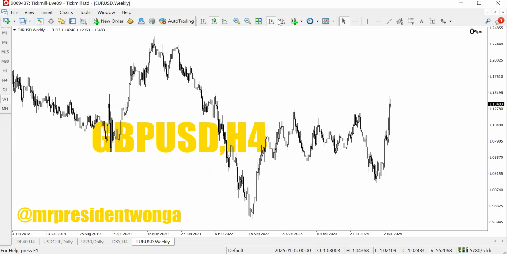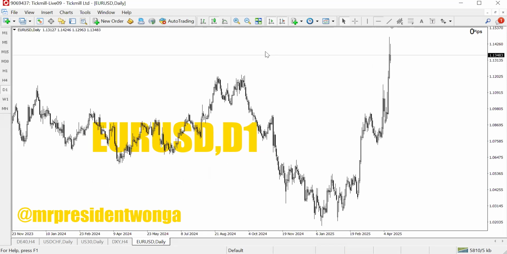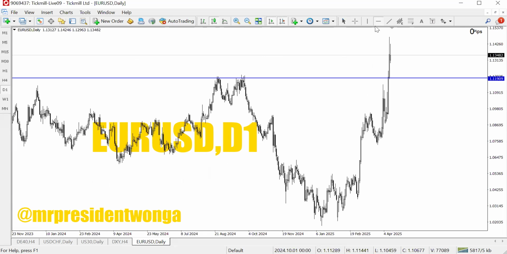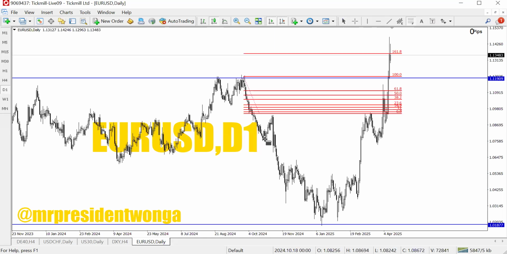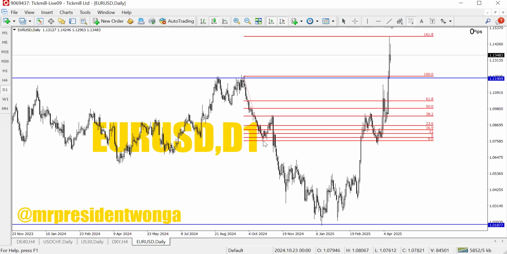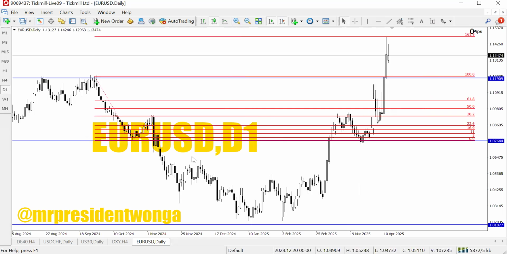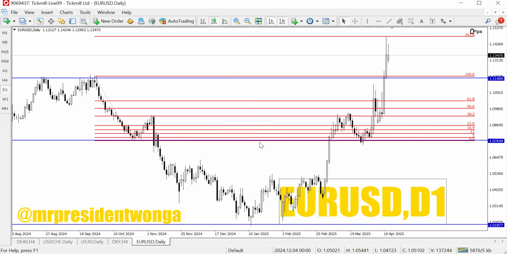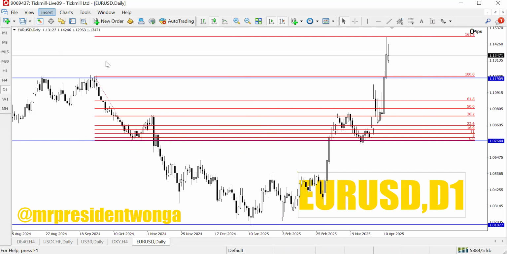Let me quickly look for another example. Okay, this is another example. We're going to mark this high and this low. We take the Fibonacci once again, you can even take it from this low to this high, from that high to that low. We take a look at those levels, so we're marking just this zone. The price moved from that level to that level.